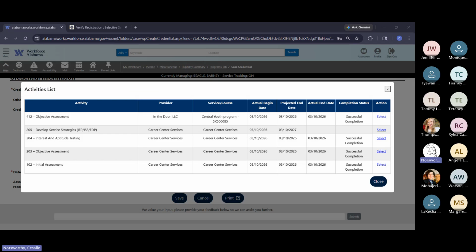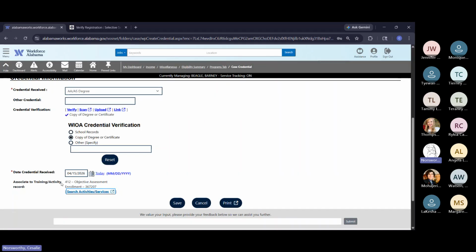So you associate it with the 416, and then we're gonna pretend that that was entered in. So you would actually select that service code, and then you would see the training code associated to it. It would say 416 normally, because you want to associate it with a training.